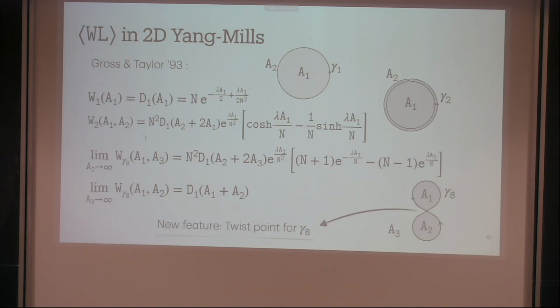So now, after this closed string case, let's look at some Wilson loop expectation values also. And again in '93, Gross and Taylor did the large N expansion of these answers. These are all well-known answers, and they interpreted it as if it is coming from some string theory. So I would like to mention that other than these usual Wilson loops, there is something called figure 8, which has holomorphic mapping on one side and anti-holomorphic mapping on the other side. This is called a twist point, and this was one of the special cases, one of the new features in this Wilson loop case.